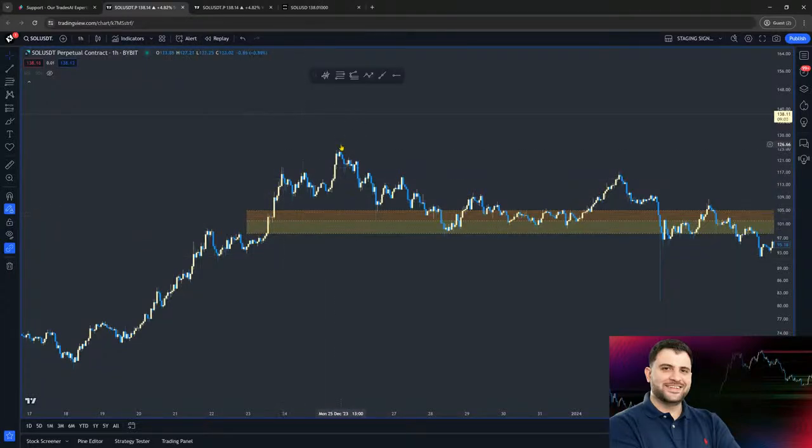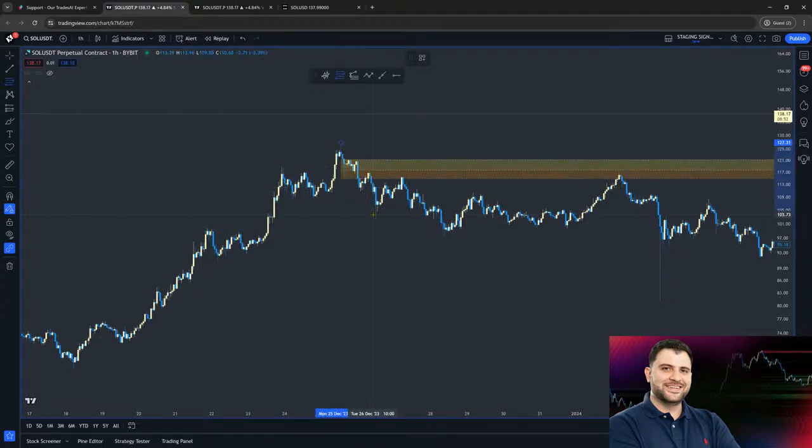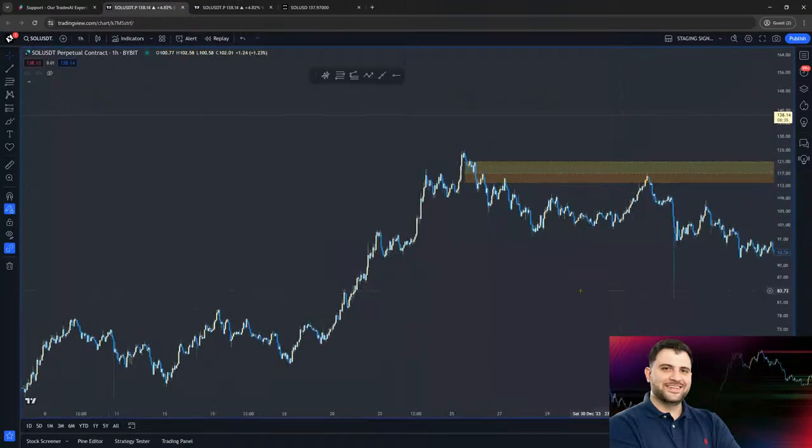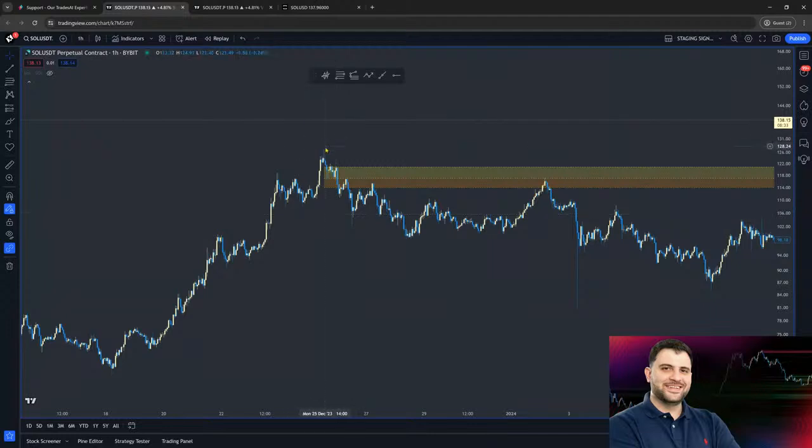If the price moved from here, let me delete this one. Price moved from here to here, and you want to short or sell. The same thing: you put the point from the top to the bottom. Same story, 50% equilibrium. So price went here, and then from this point onwards, price went to the 50%, it was the golden pocket, and it went down. This is why a lot of people use the Fibonacci retracement tool to trade the markets, as long as you're pulling the right move.